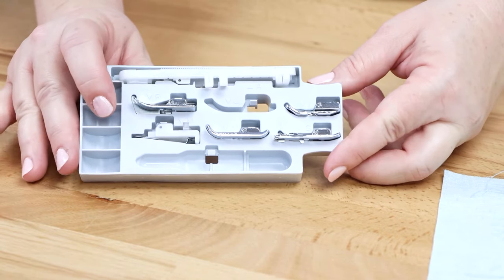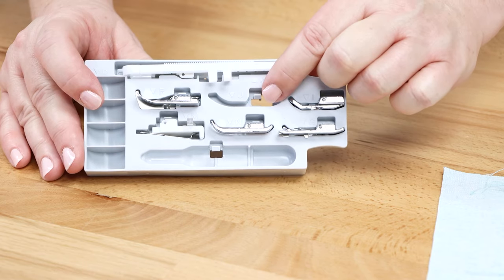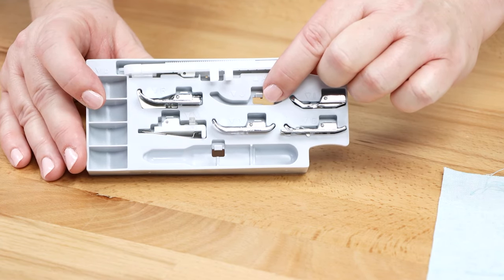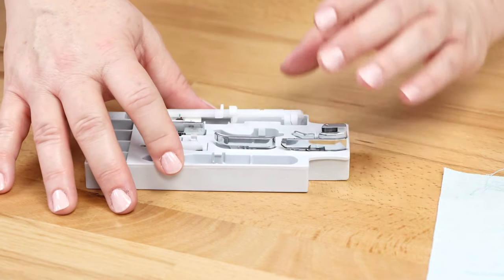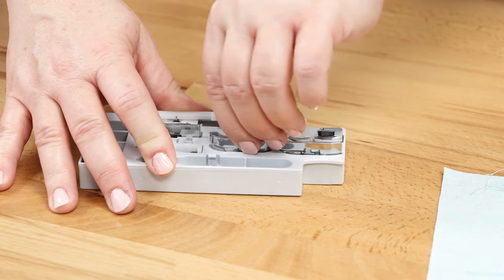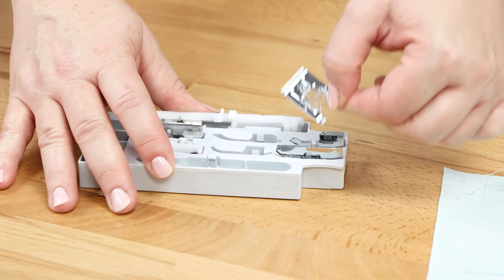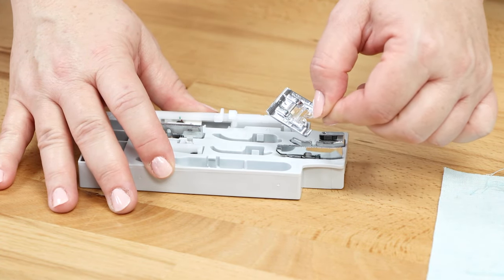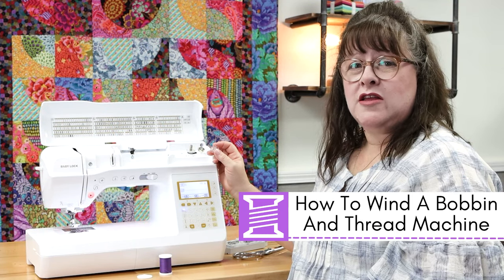Well, if you take a close look at your accessory tray, each of your feet are held in by little clips like this, which means when you need to remove one of the feet from this tray, you actually have to put pressure against the tray while you're lifting the foot out. It takes a little bit of a pull to get it out of there, but that's good because they don't go flying. To set your machine up for sewing, we need to begin by installing the thread.